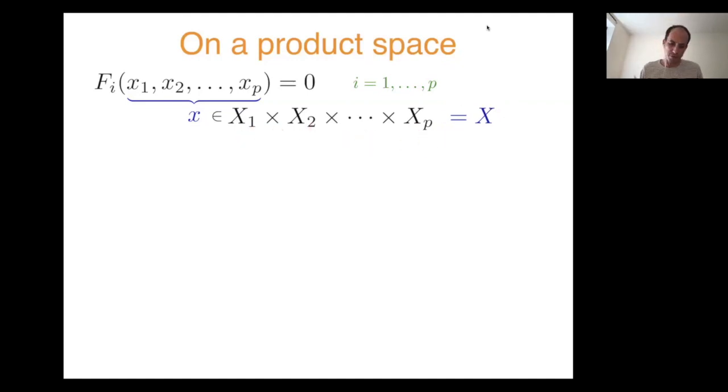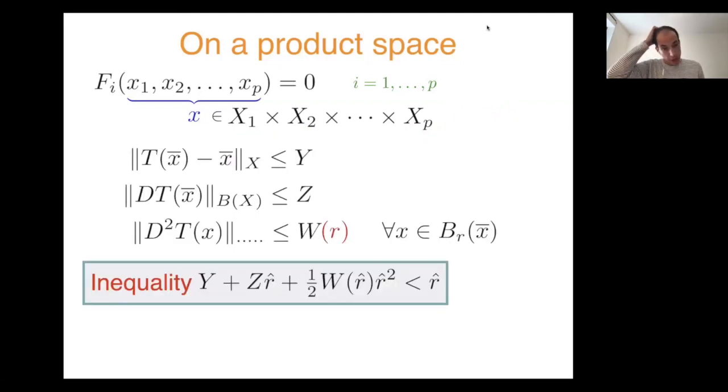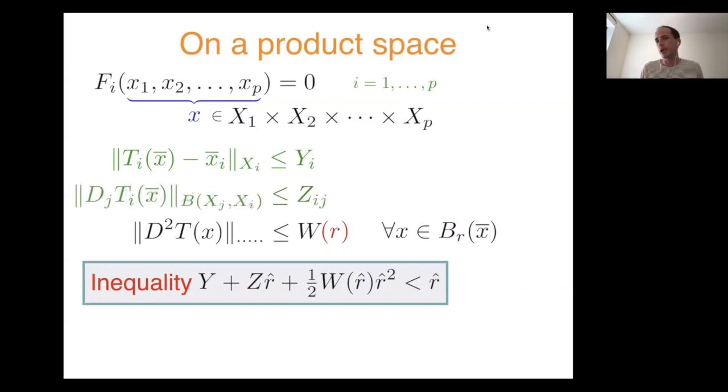So let's not do that. And when you do not do that, you can still do the whole procedure. You just need to work on product spaces. And so instead of having the inequalities that we had here before, I now get, say I have P different products in the spaces in my product, right? So I will get P estimates here for each of the P components. Finitely many. In our case, the problem that I just showed you, there were 6, so there are 6 estimates there. Similarly, for the derivative, I will get now P squared estimates, but this is all just bookkeeping. I was doing these estimates anyway. And for the second derivatives, I will get P to the power 3 estimates.